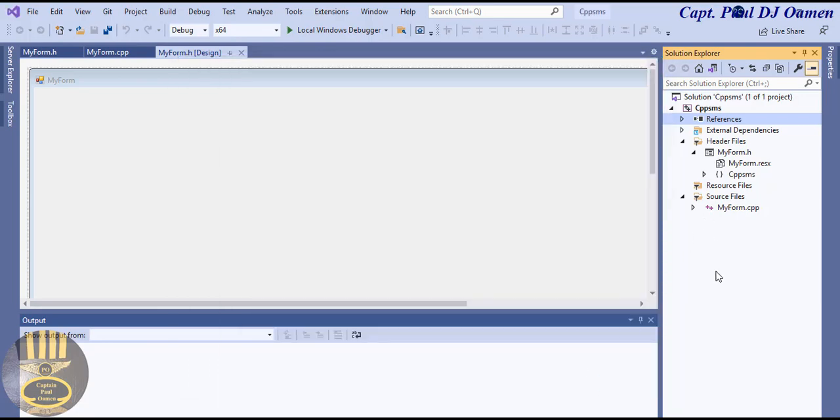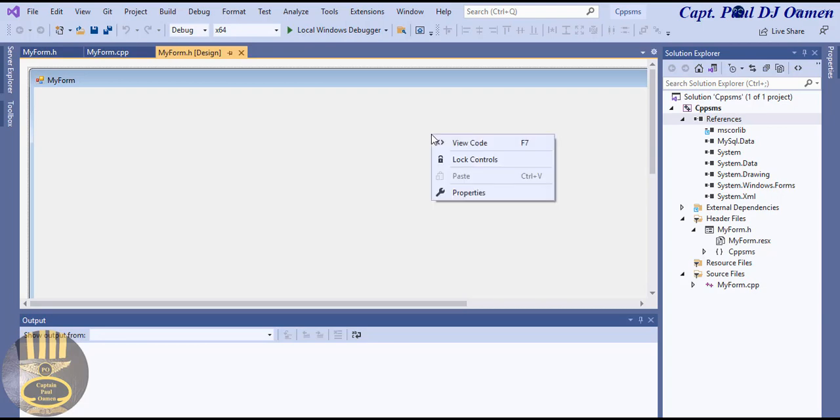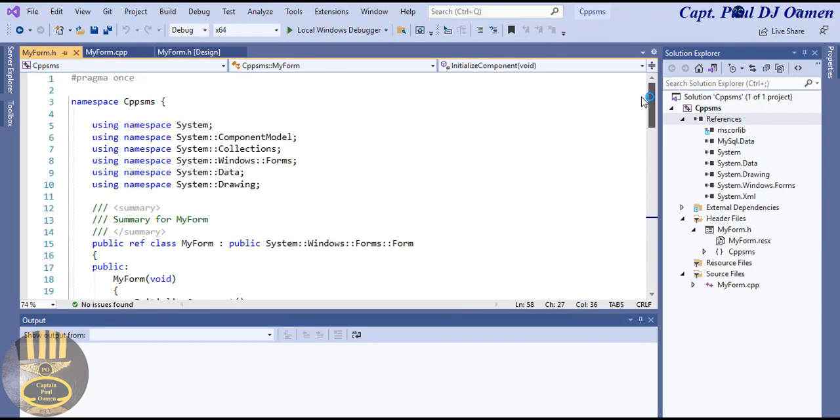There, that is it. Now, if you come back to your references here and drop it down, you should be able to see your MySQL.data right there. Okay, let's go into the code view there, and I'm going to go right up here. You see up here, I'm now going to just enter as follows. Let's just copy that.